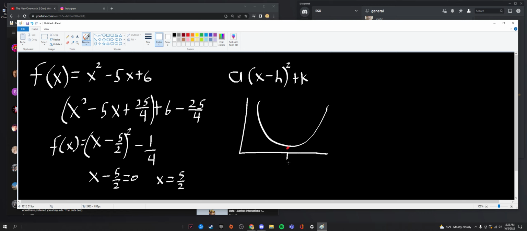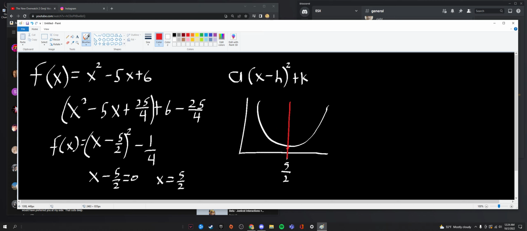So over here, that's just 5 over 2. Now, this would be great if we were just looking for the axis of symmetry, because I guess I should explain this: the axis of symmetry is literally just the line, a straight vertical line that you could reflect your parabola on and have it be symmetrical.